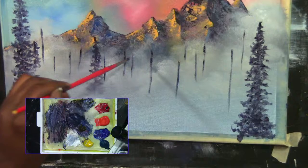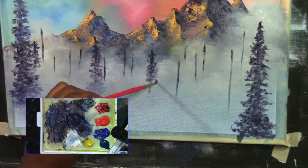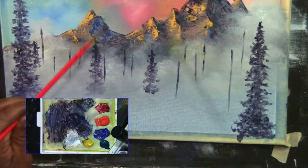Thank you. Different take on doing pine trees today. I showed the mountain, the crazy clouds that I did do. Okay. And right now I'm just doing various trees. They're a little different.